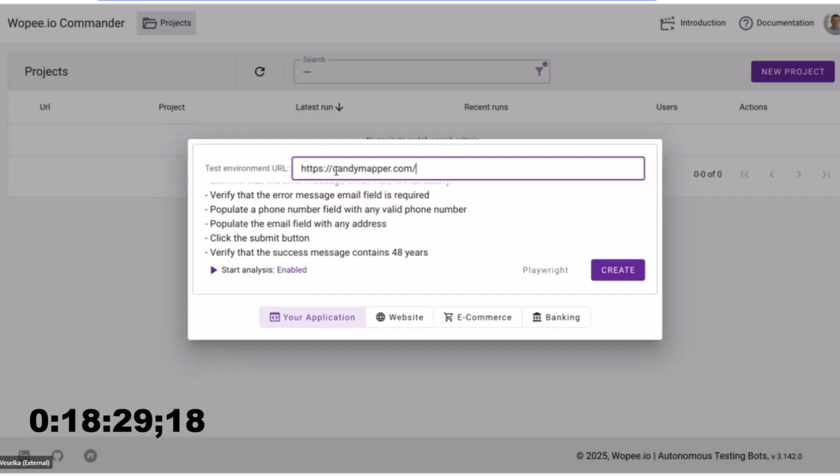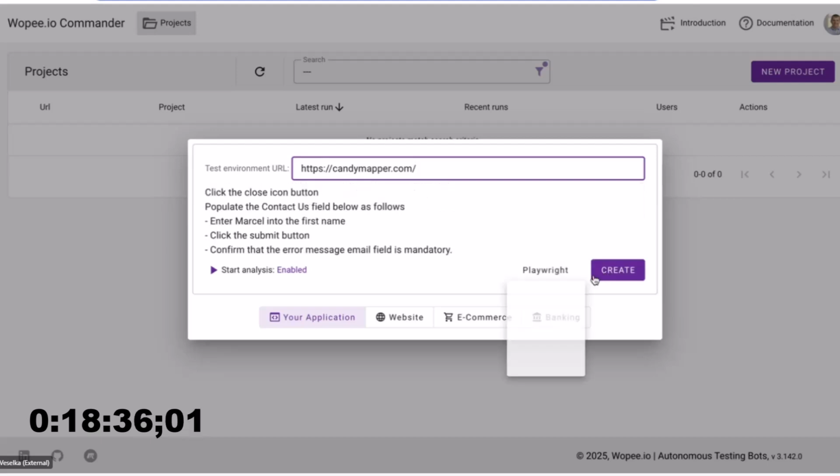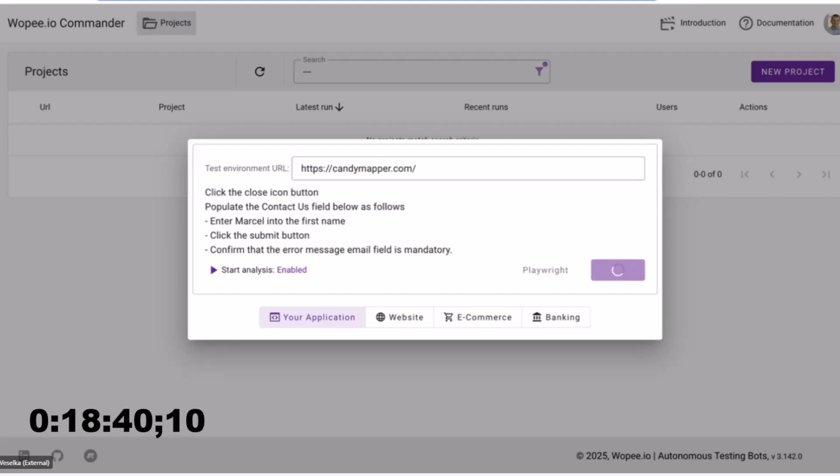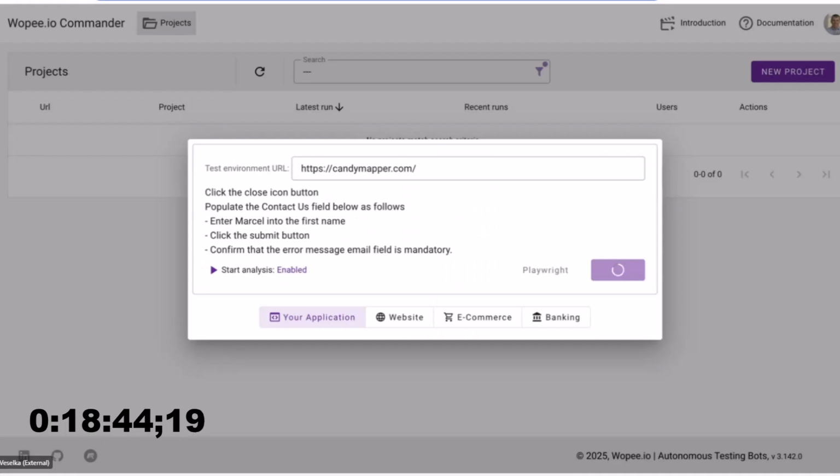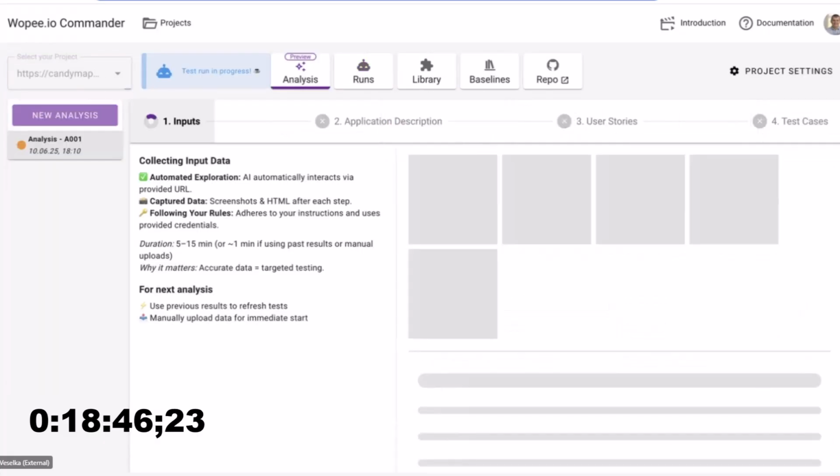We're checking the prompts to make sure that they are correct, and then we're going to go and create this test. And this is auto-creating this in Playwright, which is, of course, one of the more popular automation frameworks available.